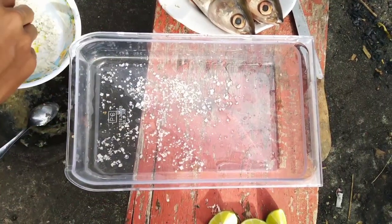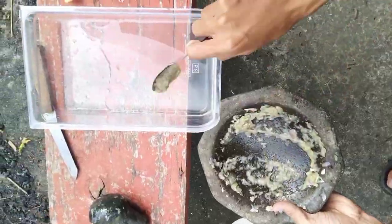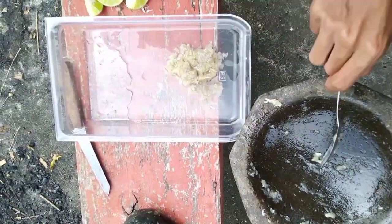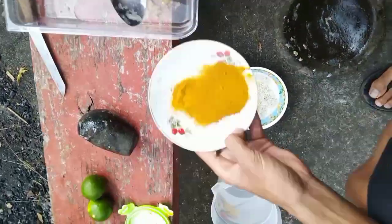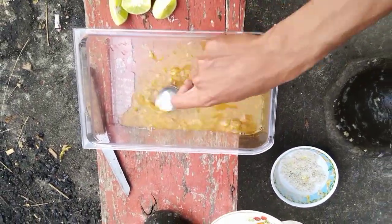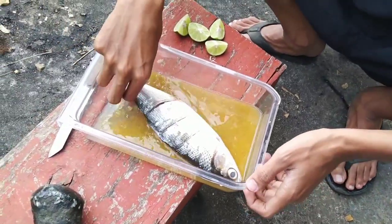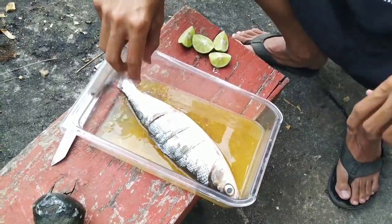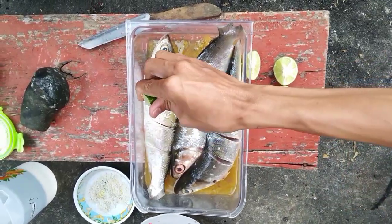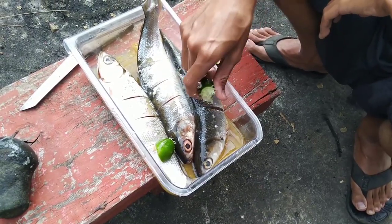Next, mix the water, pepper, MSG, turmeric, and salt evenly. And make sure you stir it well. Apply the seasoning mixture to the fish. Do it with the other side. Give a lime squeeze on the top of the fish. And wait for 15 minutes.